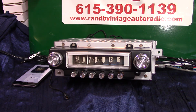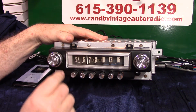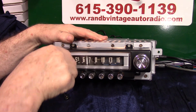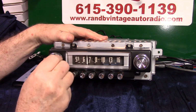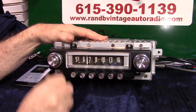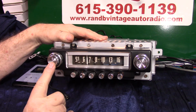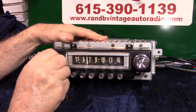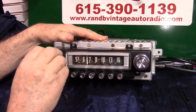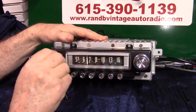You're going to do the same thing if you set up 4 speakers and you want to set your speakers up. All you do is turn it clockwise again, your toner control, all the way over. There's wide open treble, wide open bass. All you got to do is go back about halfway. And let's go into fader first. Going to go clockwise, 2 pumps, and go into fader. 1, 2. Fader adjust. There's my rears. There's my fronts. As long as you're moving this after she says that, you can fade from front to rear.